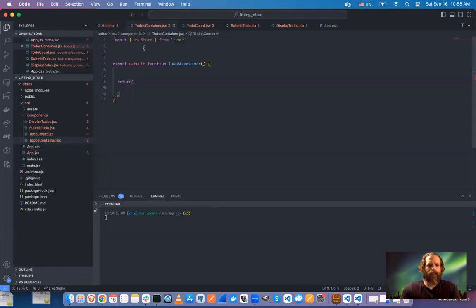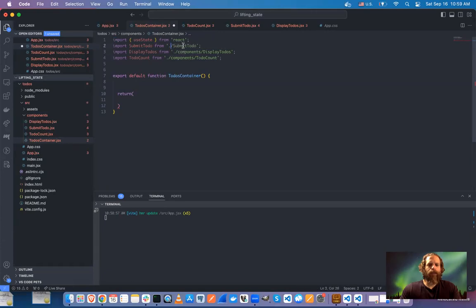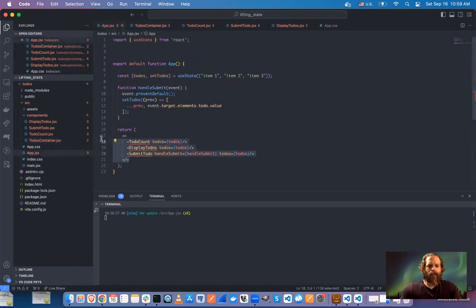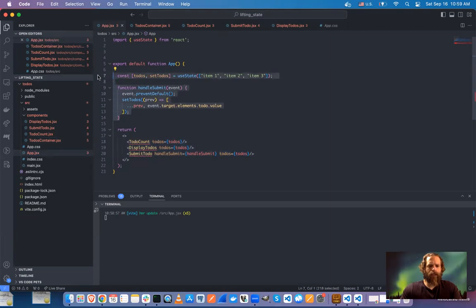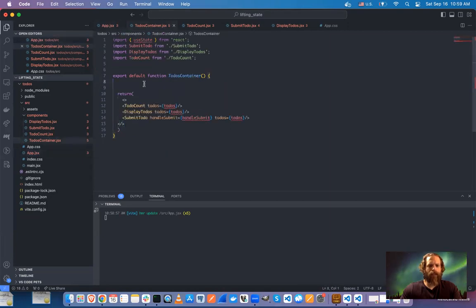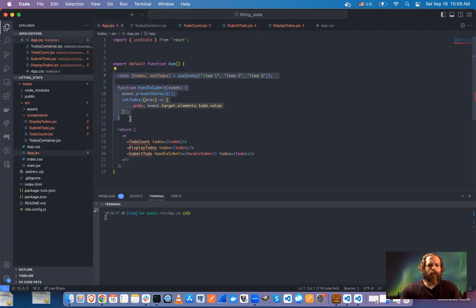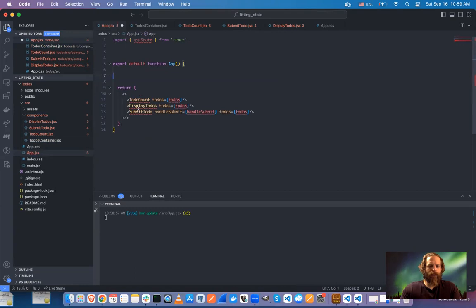I'll get rid of that. And then I can make app stupid. And it's only going to be state here.